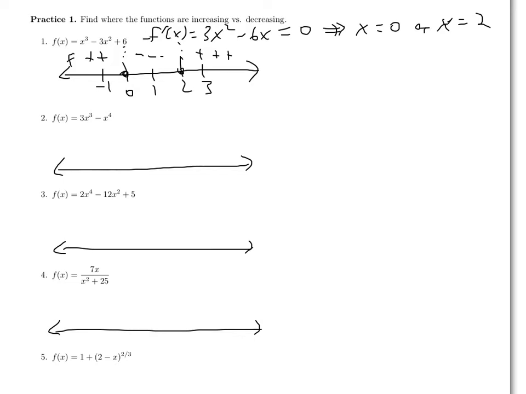Again, the way I'm determining that is I'm putting those numbers into my f prime formula. So f prime of -1 is 3 times -1 squared minus 6 times -1, which is a positive number. It's actually 9, but all I care about is that it's positive. And similarly, I'm putting 1 in for x to get this and this. So the key here is that the number line is telling us the sign of f prime of x. That's what we're plotting across here: positive, negative, positive.